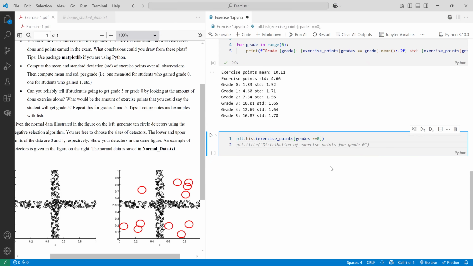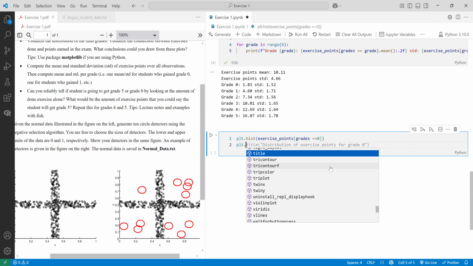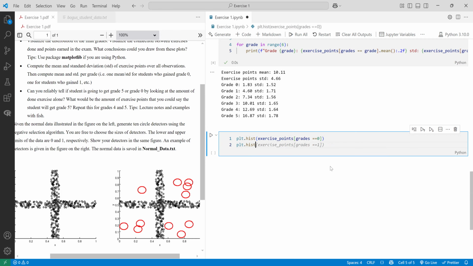Then we add another histogram to the plot, which will be adding people who got grade 5. Because here we want to see if we can classify students who got 0 and 5. Then we give it a title. And we show the plot.